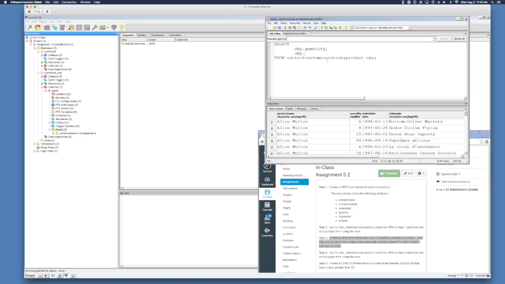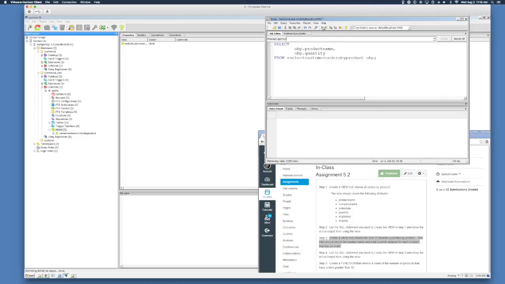Oh, product name, right? Actually, maybe I'll put the product name first just for readability's sake. OBP dot product name. Now if I run this, I get all my quantities by product name.